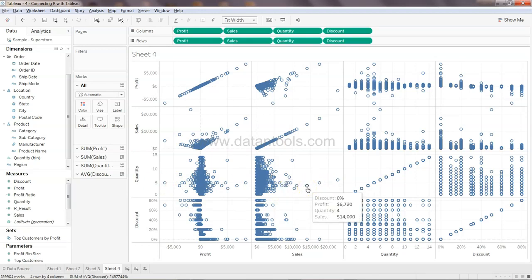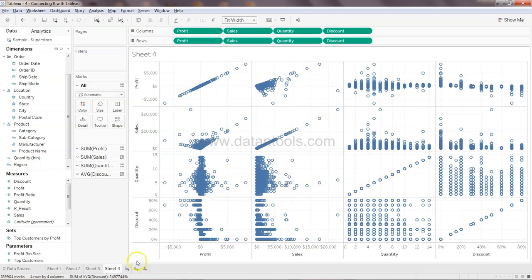So it shows a slight negative linear correlation, which is what is expected. And in that way you can explore other relationships between the variables by plotting like this and creating the scatter plot matrix.